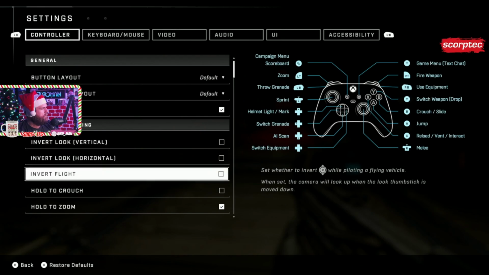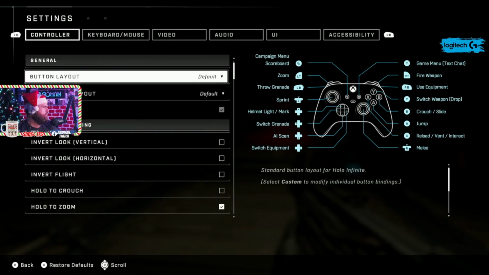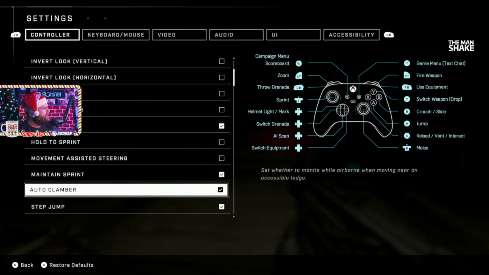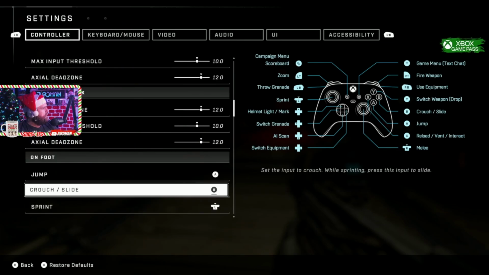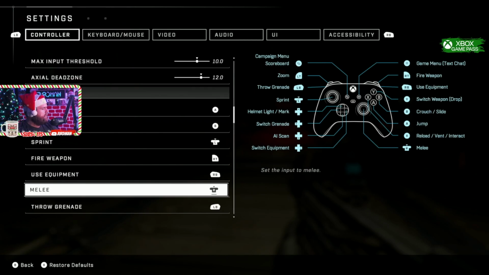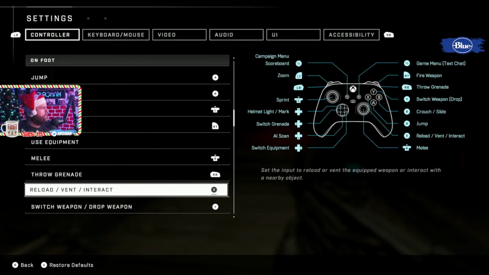Can we key map? Crouch hold to sprint. Movement assisted steering. We have some sort of... Auto clamber. Step jump. Look, acceleration, zoom, sensitivity. We've got a heap of stuff here. Here we go. Can we change? I wonder if we can change these. Throw grenade. Oh, we can. We can. Beautiful. Yes. I'm going to go L bumper to use equipment.